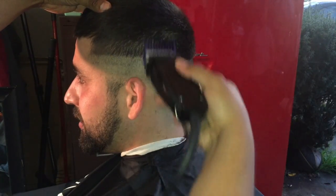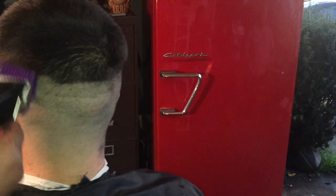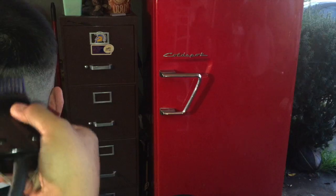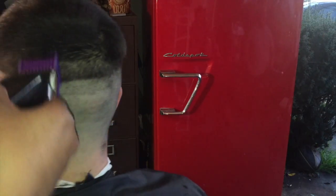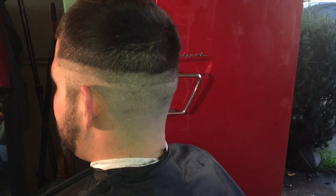But the Magic Clip can be a very resourceful tool when cutting kids or anything for that matter that's a little out of reach, even outdoor use. Again, both clippers can be used for takedown, but you may see little hairs.